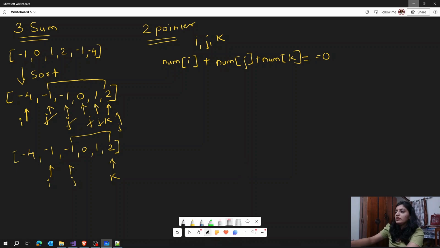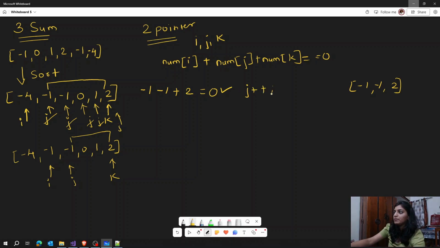Okay, so now what will we do? Let's see. Now we have minus 1 plus 2. What will be the value? Minus 1 minus 1 will be minus 2, plus 2 will be 0. We got one set. Let's write it down. Minus 1, minus 1, 2. Now, do we need just one unique set? No, they have asked for all the sets. So even if we get a set, we have to find another one.